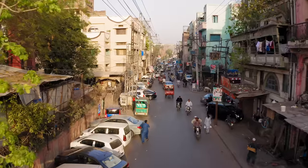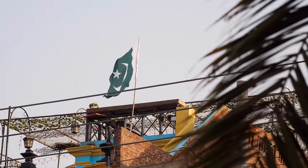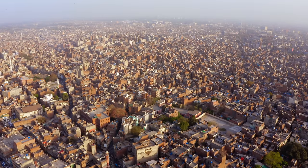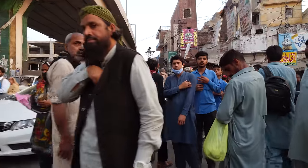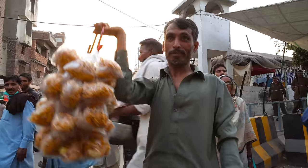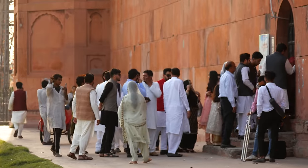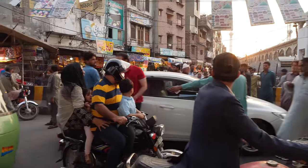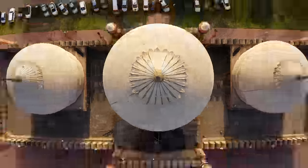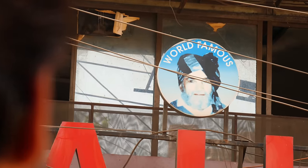This is Lahore. This city goes back centuries, and evidence of its history can be seen and felt everywhere. This is the capital of the Punjab province — the second largest city in this country. The clatter and clamor, the pure raw energy, takes me back to cities like Dhaka or Amritsar. The difference is in the details: henna dyed hair, Muslim skullcaps known as taqiyah, the call to prayer five times a day echoing out from the city's tremendous mosques. Just at the point of overwhelm, you can always sink your focus into the next street food stall.